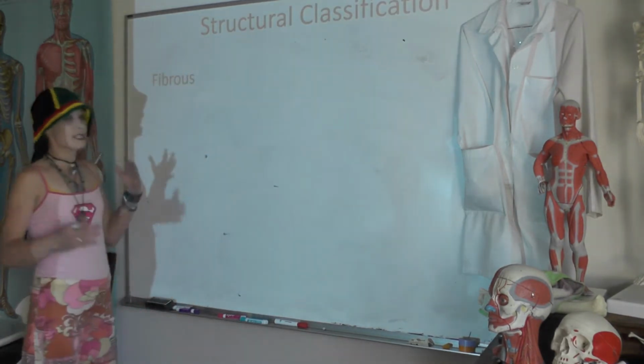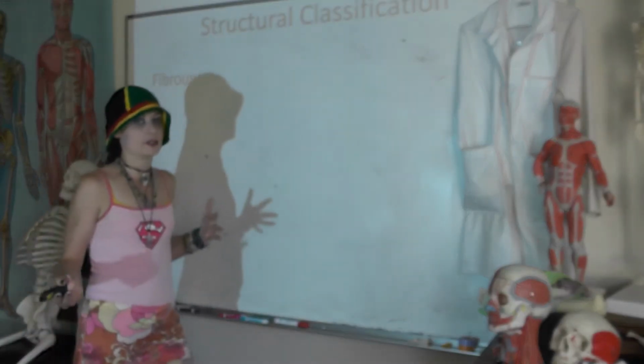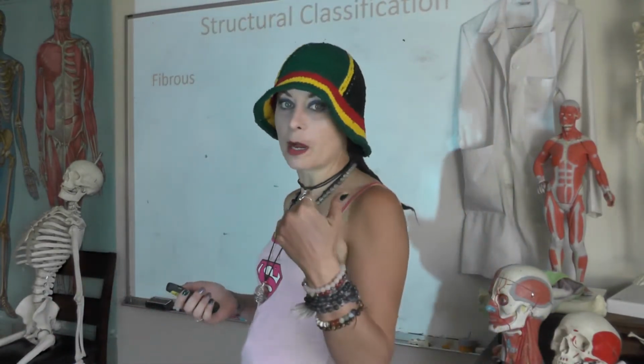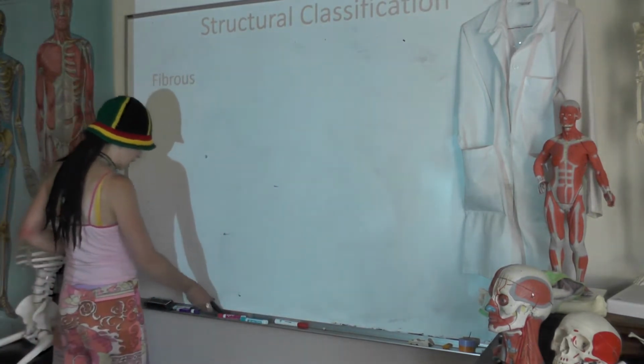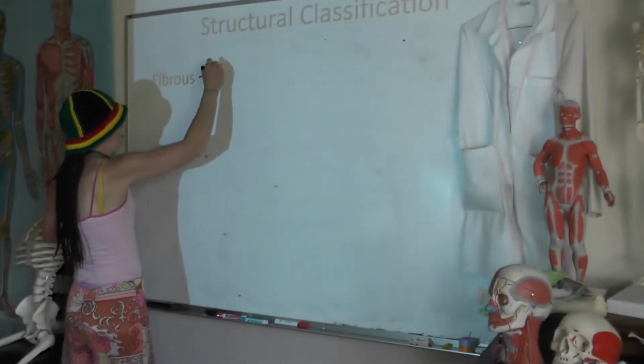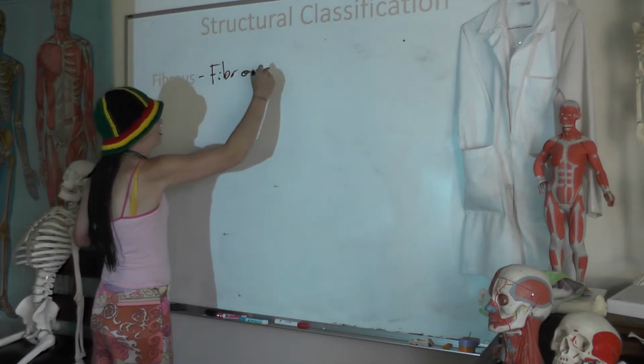As with everything in anatomy and physiology, we classify our joints based on their structure and then based on their function. So first, what do we find between the bones in the joint? And second, how much movement does the joint allow? Our first way of classifying joints by structural classification is fibrous joints. In our fibrous joints, we have fibrous connective tissue between our bones.